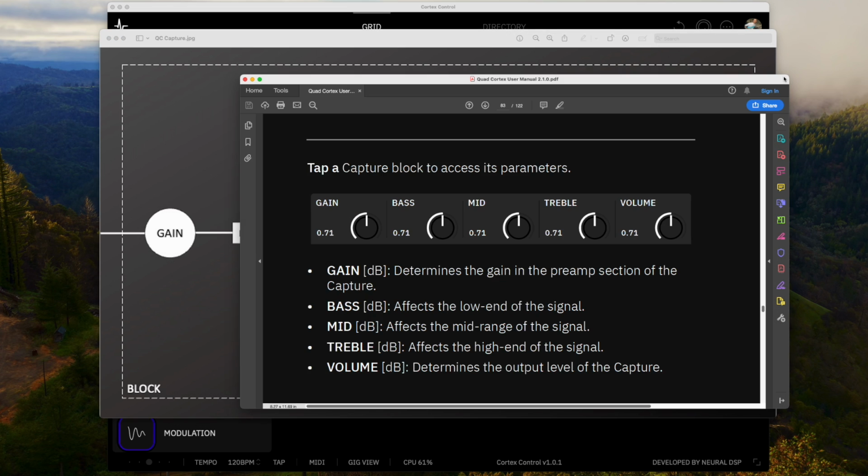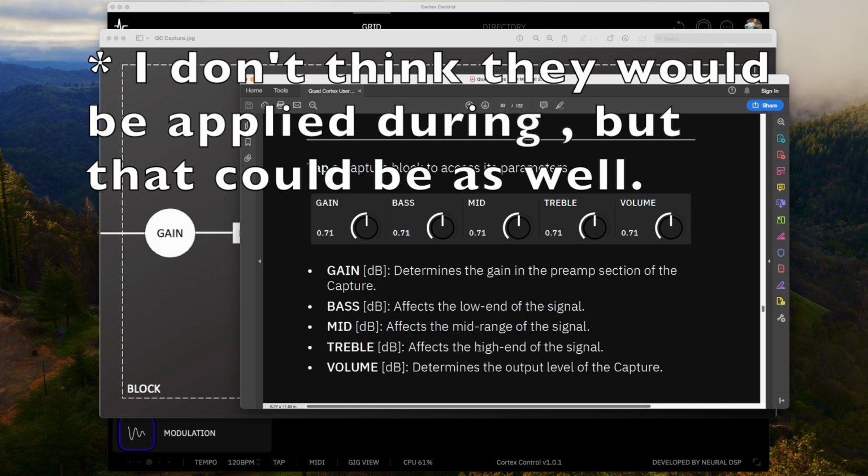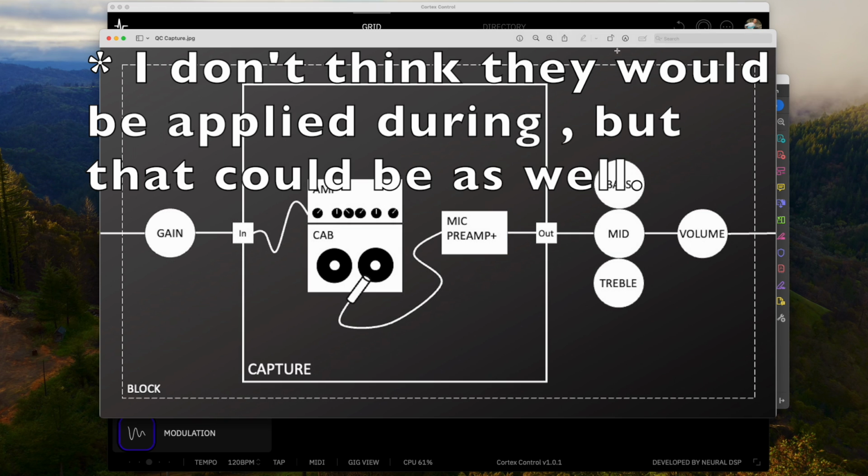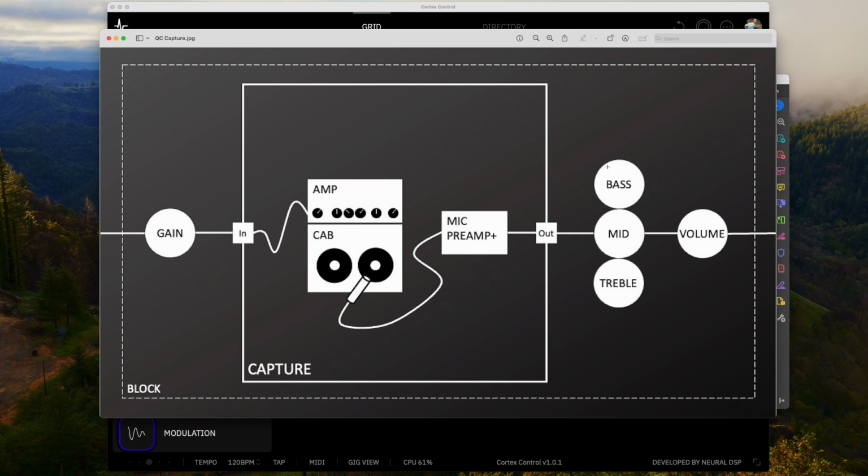If we look at the manual here, it doesn't really tell you whether the bass, mid, and treble controls are before or after the capture. I'm assuming they're after, that it's a post EQ setting, but I could be wrong because I can't get a definitive answer on it. But let's assume it's a post. So you do have some post control on the EQ, and then you have an output volume, and then it goes out of the block.